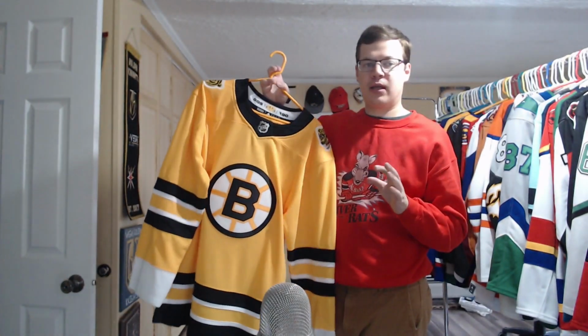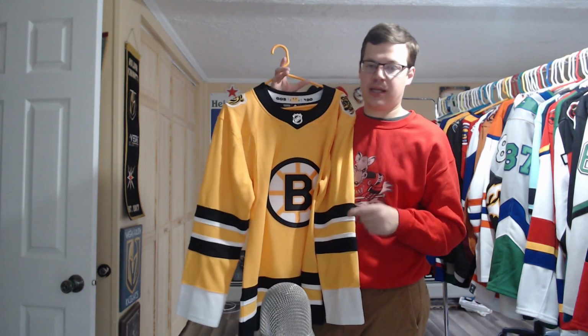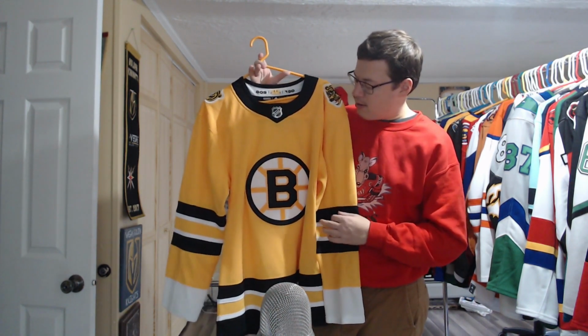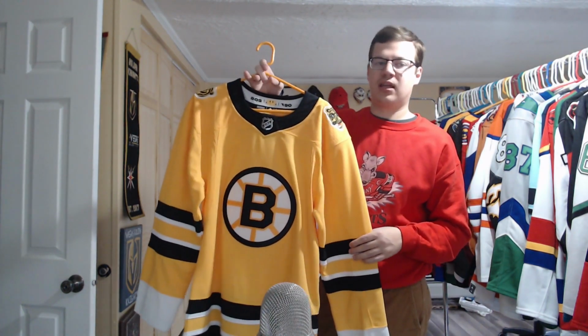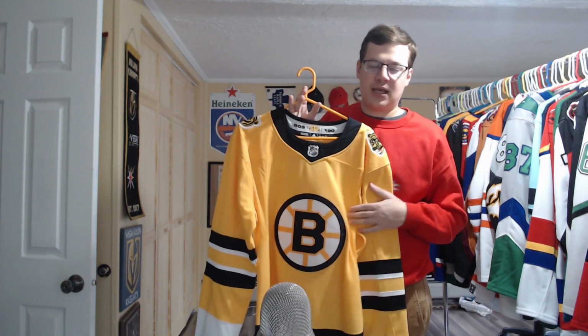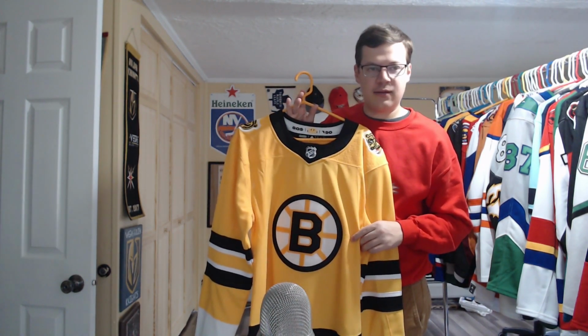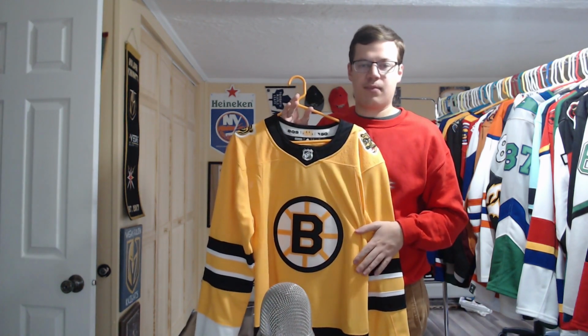When I first saw these, I didn't really need to have this, and I wasn't really collecting very much back then. But I do think they did a pretty good job with this. Again, the gold knocks it down a little bit, which is how much there is, but you kind of have to do a little bit of that if those are your primary colors, and they've already done a lot of black based jerseys, so it's good.